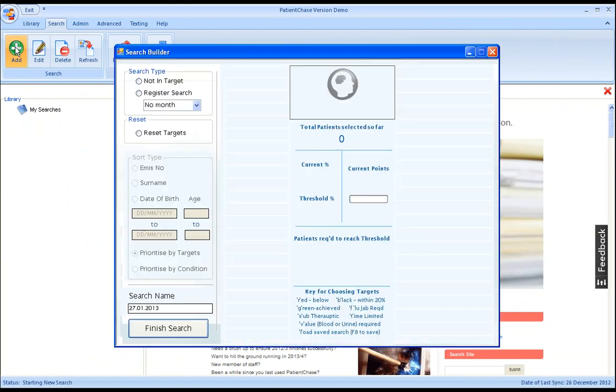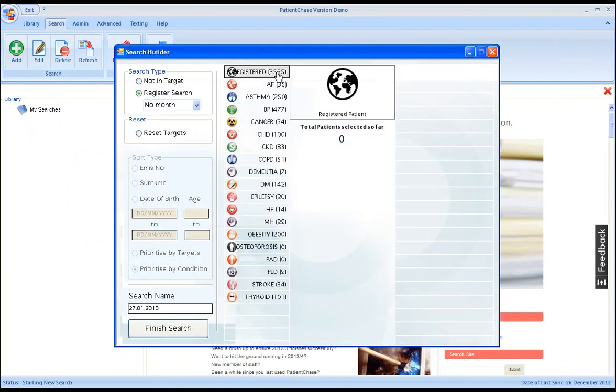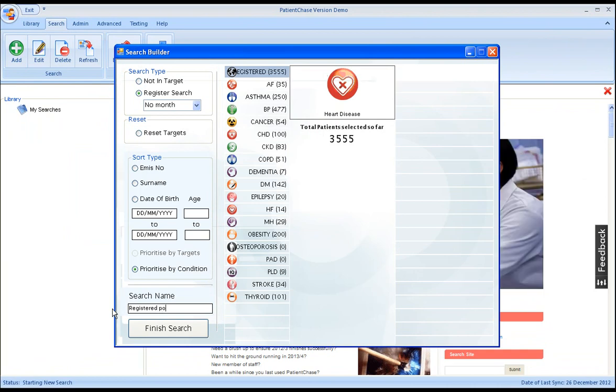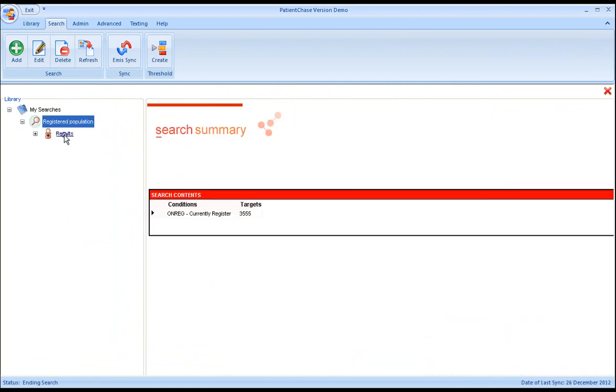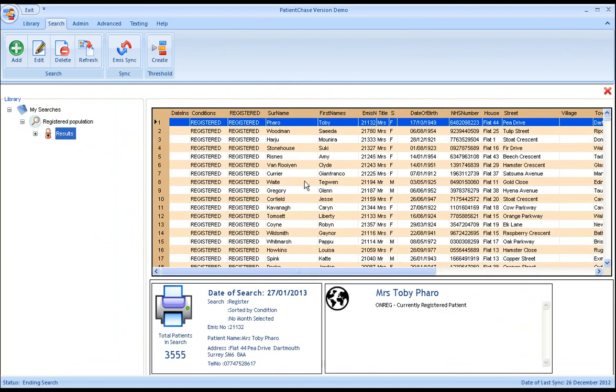by building a search of all your patients. So I'm going to call it the registered population. We can then import that Excel spreadsheet of NHS numbers into PatientChase.